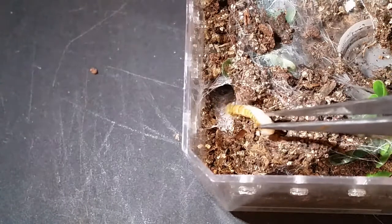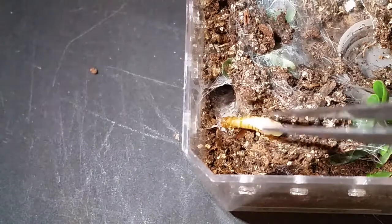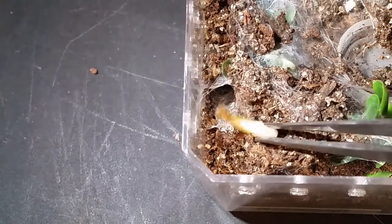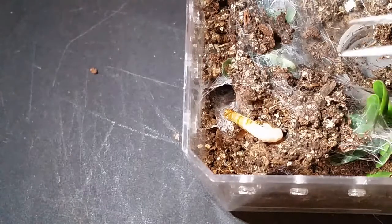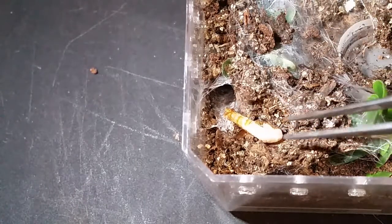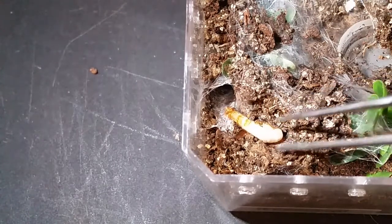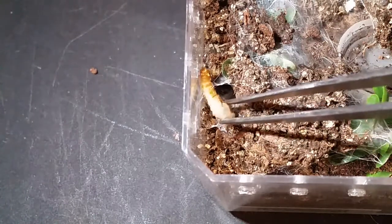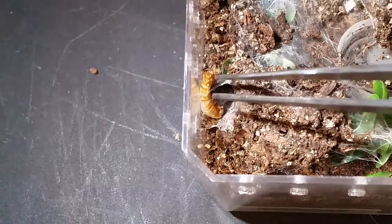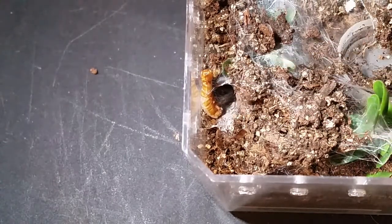This mealworm is getting ready to molt. It's molting as we speak, actually. Pretty cool there, huh? So we're going to just leave this bugger right here at the entrance because it's going to be weak.